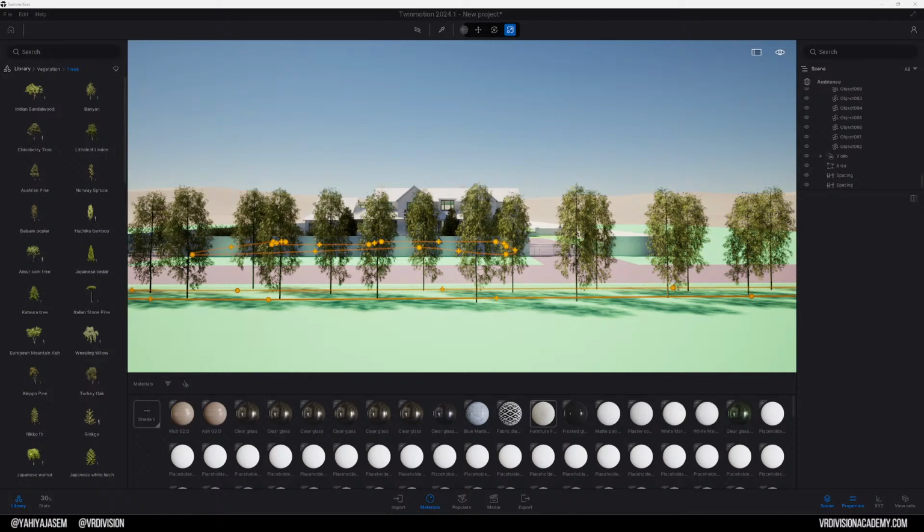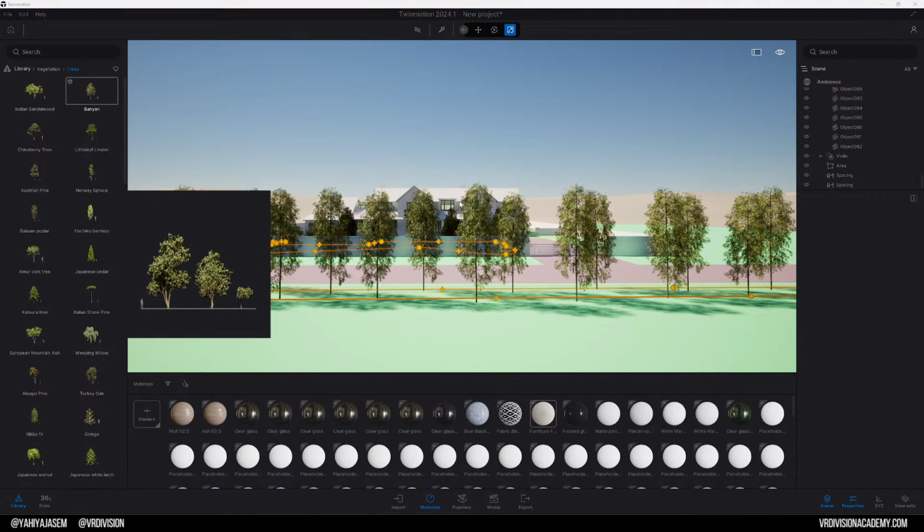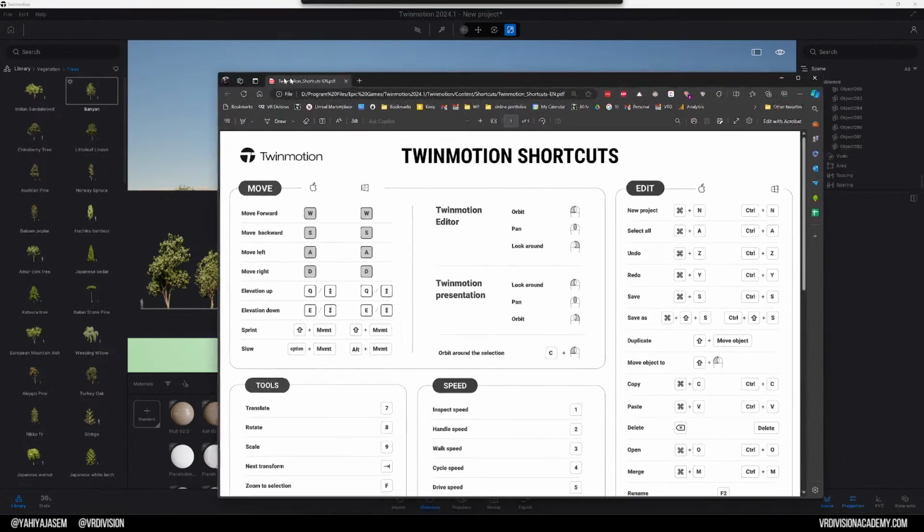Is it old? Can you tell me more about it, Adam? For shortcuts, click on help, then shortcuts, then pick language. Seen this before? Thank you. There we go. Thank you, sir.